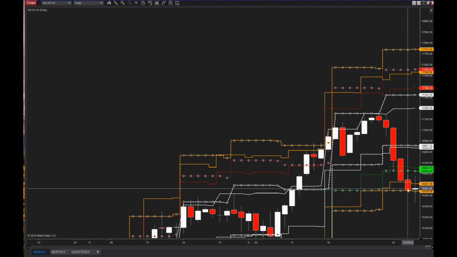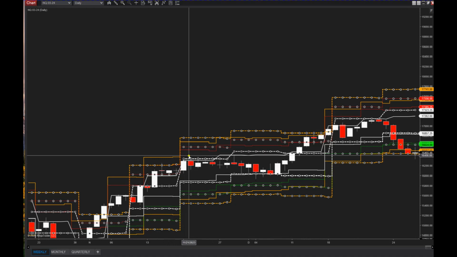The pin, if you will: the institutional traders, the dealers, the banks, want these models to be able to keep their premium. They don't want it to close outside the range, so they bring it back inside. So if they've already moved it once, the cheap risk is on the one. That's why you'll see so often these ones will be the support and resistance. That's the cheap risk.